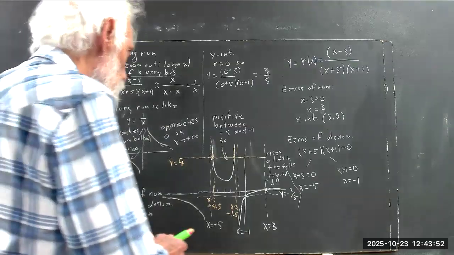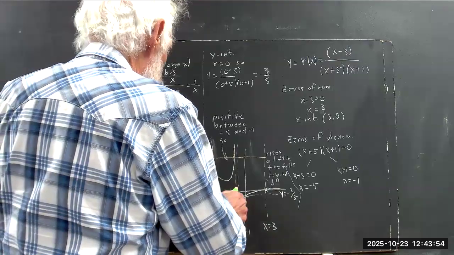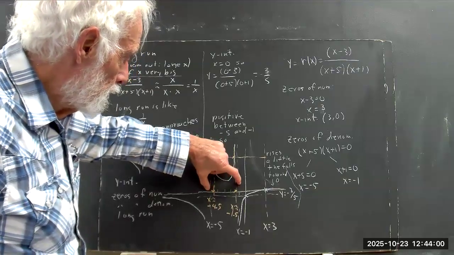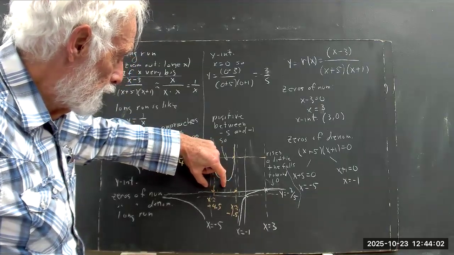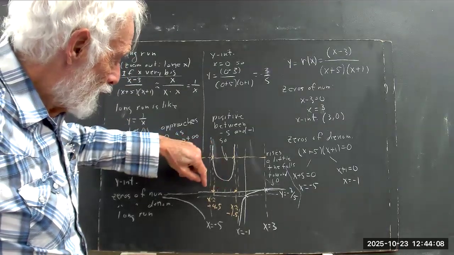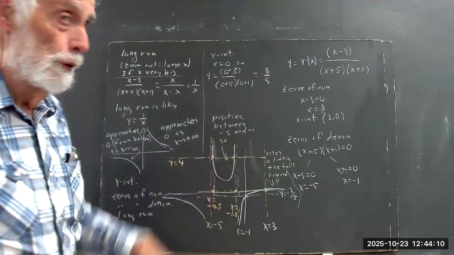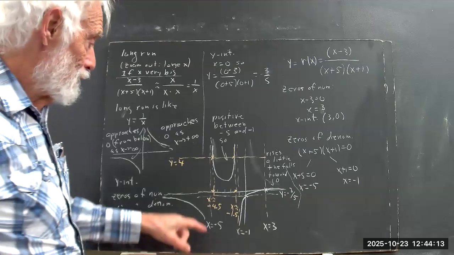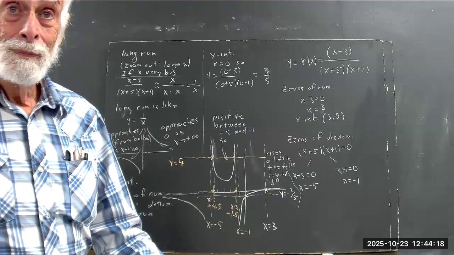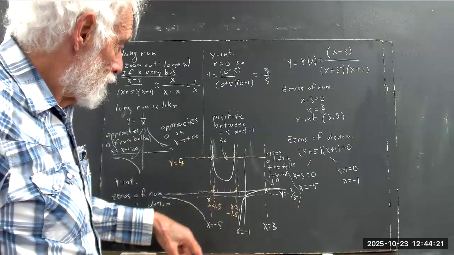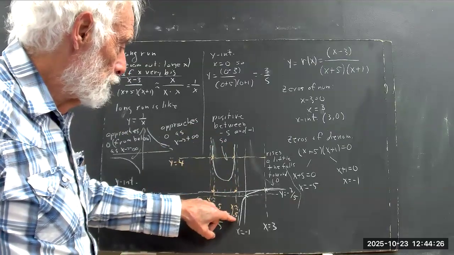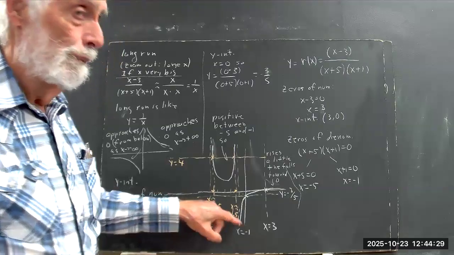So I'm estimating the x coordinate at this point and this point. Well, from negative 1 to negative 5 is 4 units. I can divide that in half. That would be negative 3. Divide from here to here in half. That would be negative 4. And it looks like this point is right at halfway between negative 4 and negative 5. So that sure looks a whole lot like negative 4.5, which is one of my solutions. And this one looks, if I was to make an honest estimate, maybe negative 1.4. It's about negative 1.5, okay?